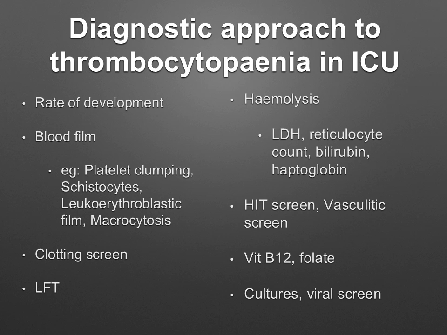Macrocytosis, we're looking for, could be associated with vitamin B12 deficiencies, hypothyroidism, alcohol toxicity. Malaria may be another one you can add into there to see on the blood film. Clotting abnormalities may suggest sepsis or DIC. You can look at liver function tests for cirrhosis. Hemolysis will be associated with thrombocytopenia, but you'd also have raised lactate dehydrogenase, retics, bilirubin, and low haptoglobin, as we discussed. Consider HIT screens, vasculitic screens, nutritional deficiencies with B12, and of course bacterial and viral screens to consider infection being a cause.